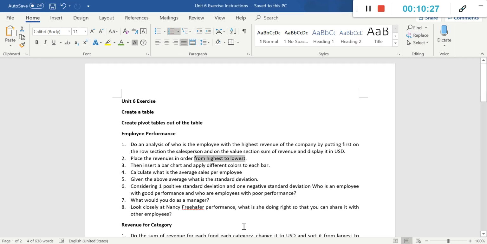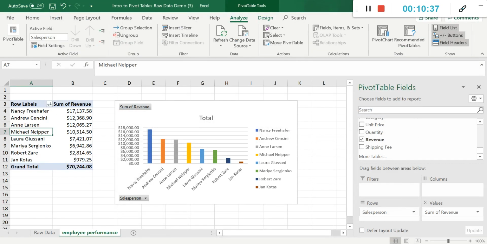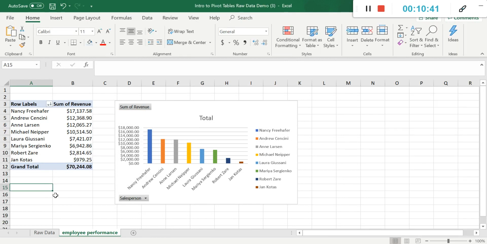Let's go to the next step. In this case we already have different colors. Now we're going to calculate average sales per employee. In this one, I'm just going to do the average, and I'm going to do also the standard deviation.